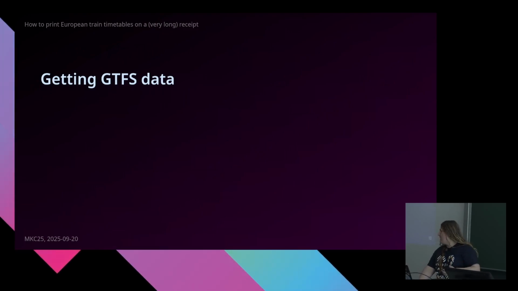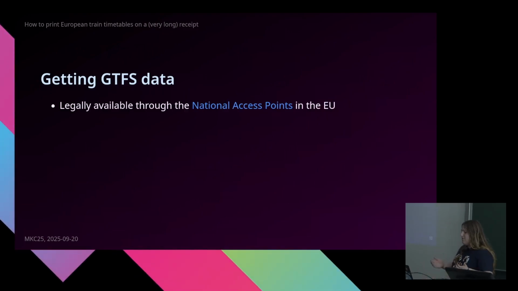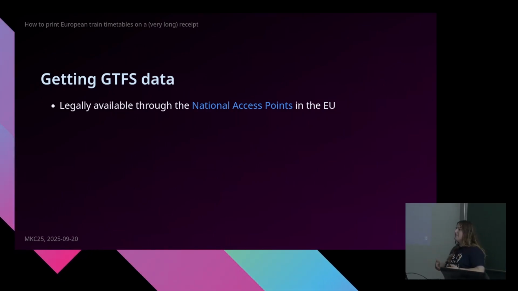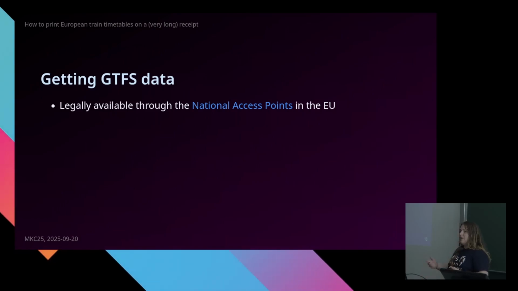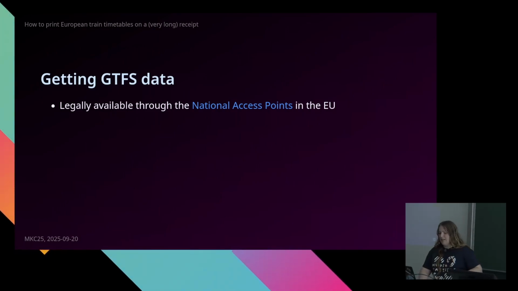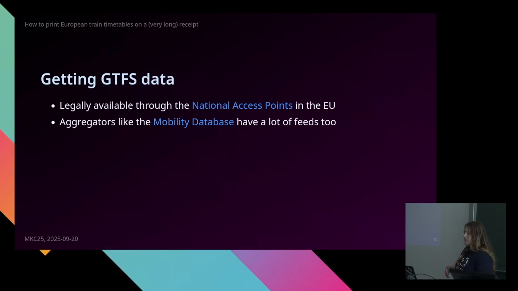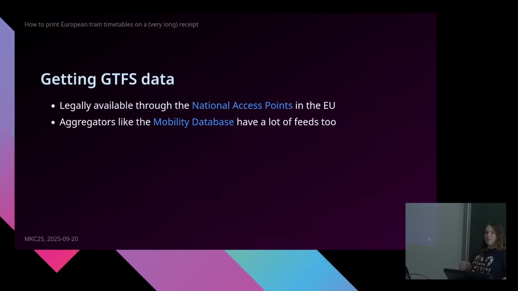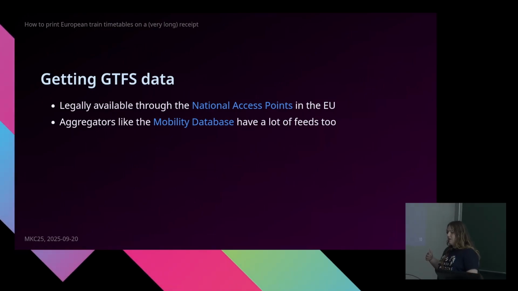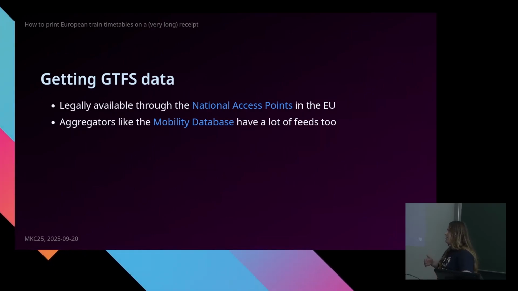Where can we actually get the data? The national access points of each EU state contain references or the files themselves, which allow us to get that data. There's also aggregators like the Mobility Database. There's other ones out there which allow us to get a lot of feeds. They basically just aggregate and put them in a huge list where we can pick what we want.